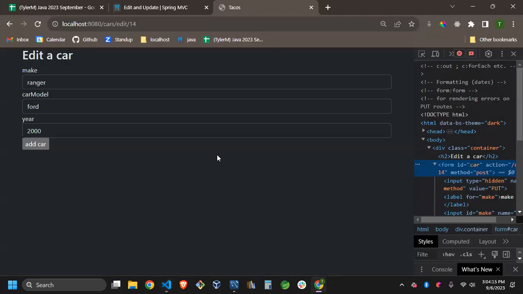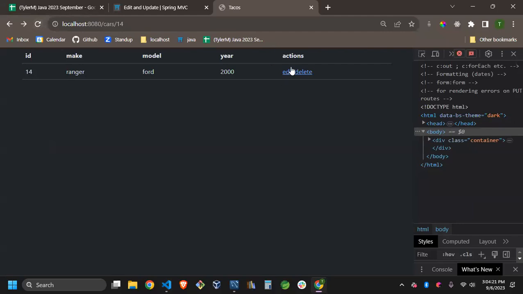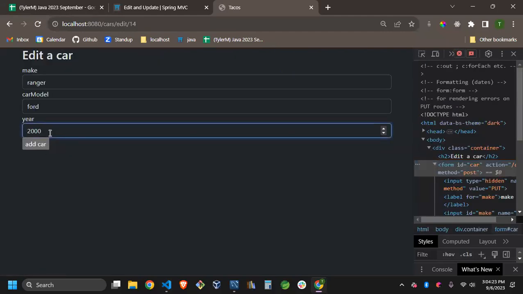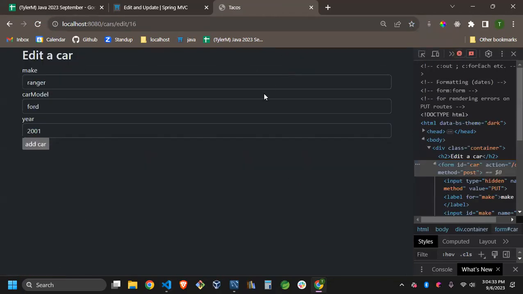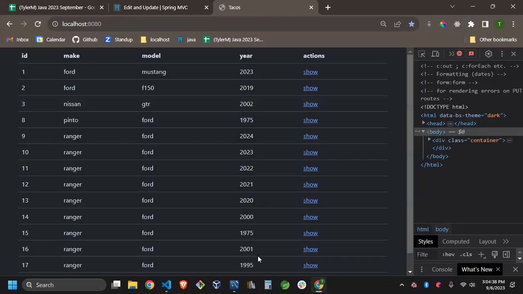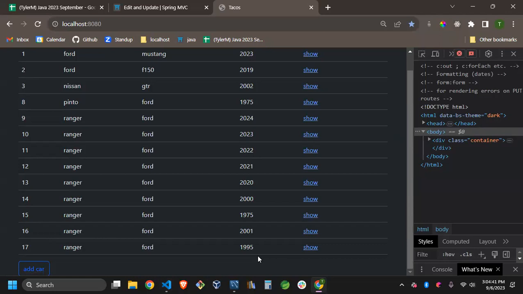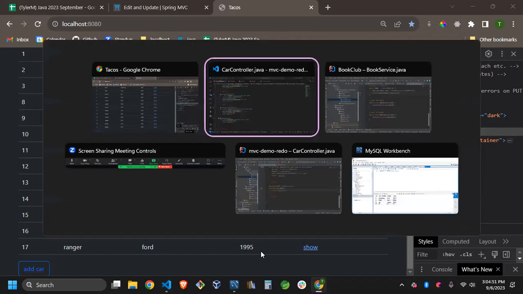So now it should work the same. If I go back, let me refresh. It makes me nervous if I don't go there. So edit, let's change this to 2001. I forget which one I edited. Okay, I think I broke it. 16, edit. Yeah, it's adding them. Never mind. It should work. Should, right? Yeah, that should work.